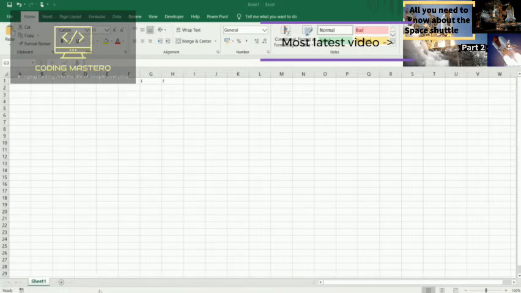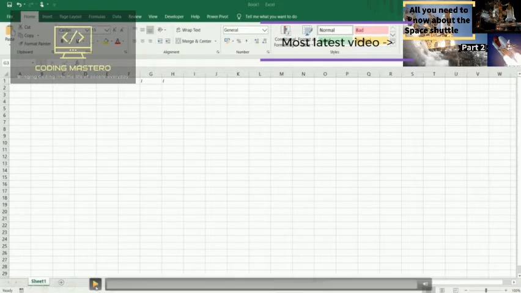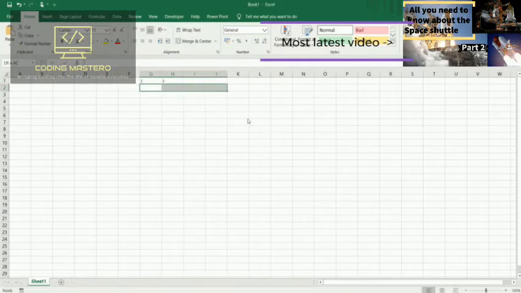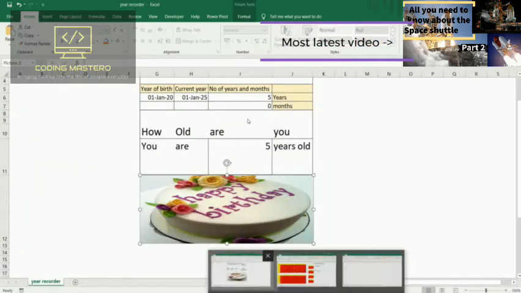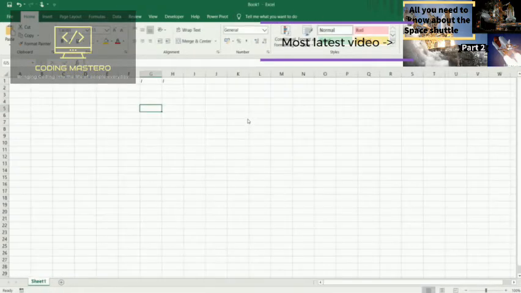First we need to take an Excel spreadsheet. I have taken a blank Excel spreadsheet, and we need two columns when we are doing this age calculator. It will look similar to this.